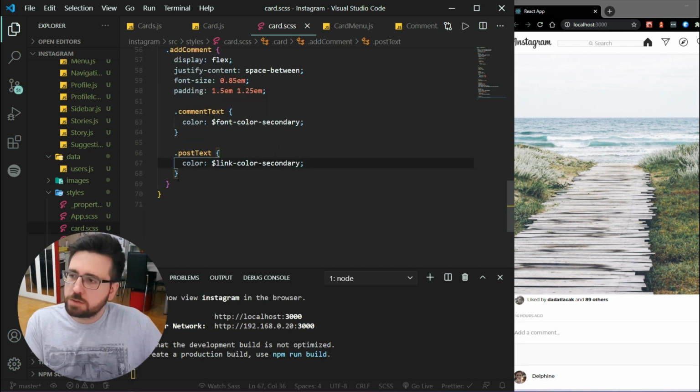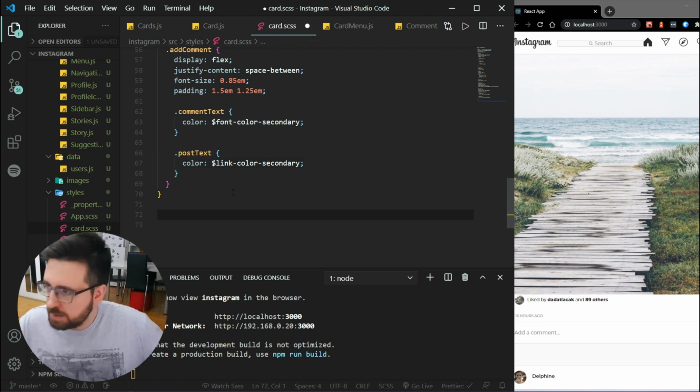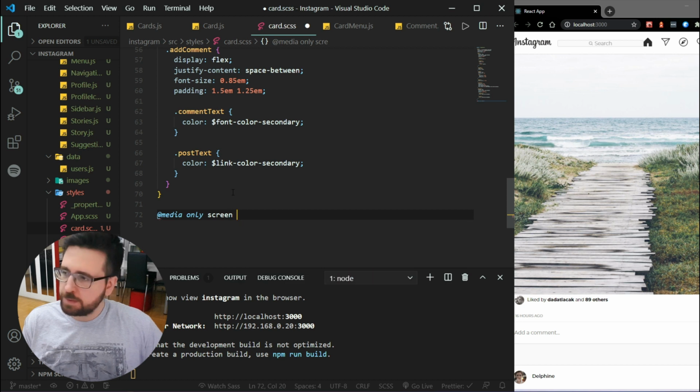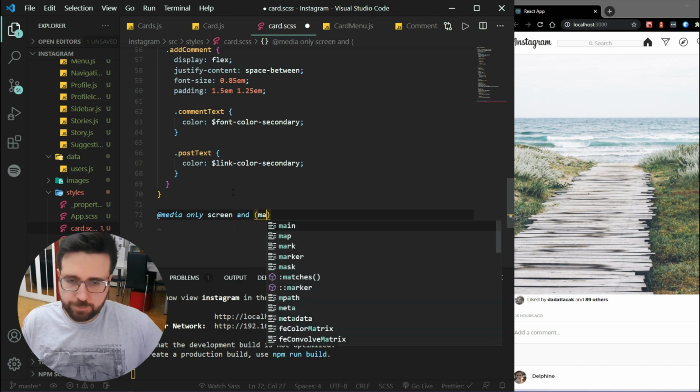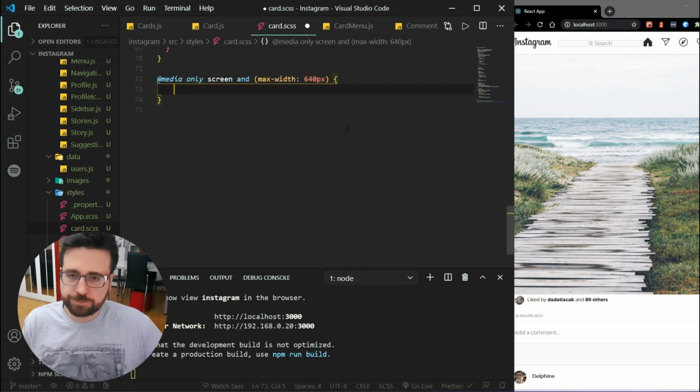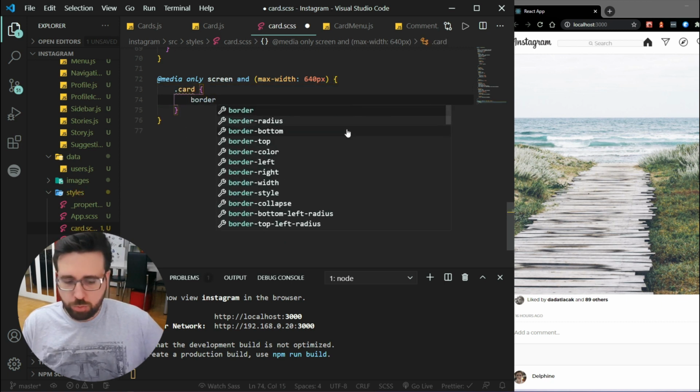And we are also gonna set a couple of media rules, saying media only screen and max width equal to 640 pixels. And we're gonna say card is going to have no border.